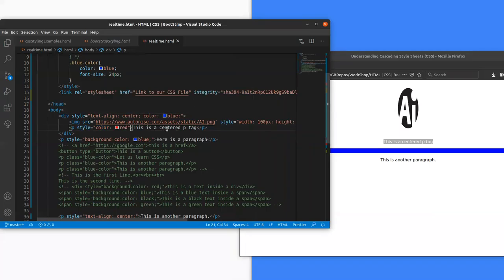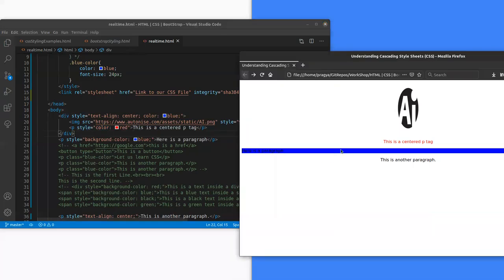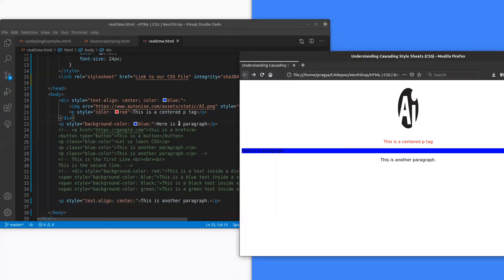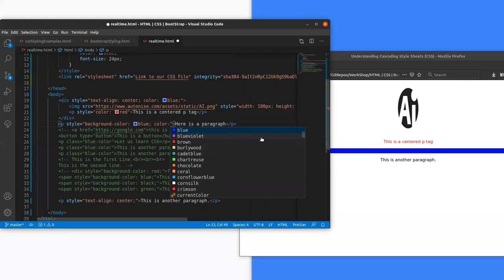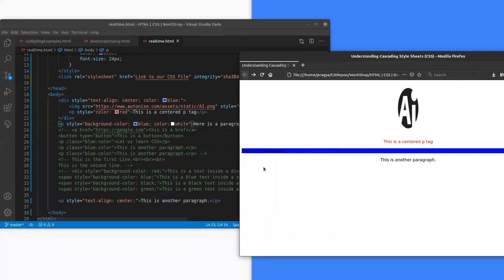Next we have two properties, which is the padding and the margin. To understand padding, first of all, let's change the color of this paragraph to white because the content is not visible. Yeah, so now it's visible. Let's say you want to have a padding which is a blue color at the bottom of the text as well as the top of the text and on the left side as well.